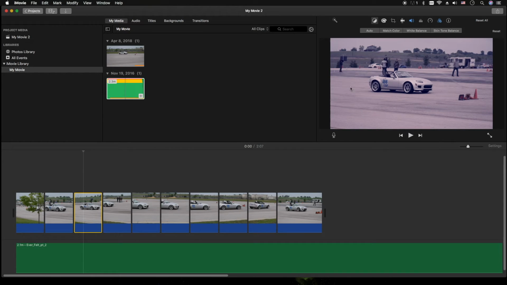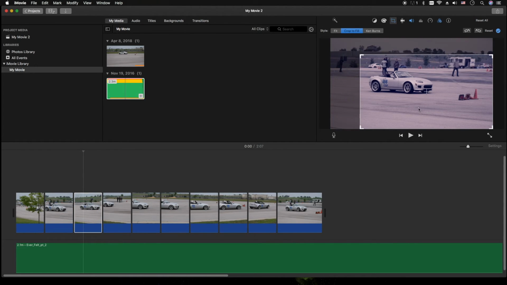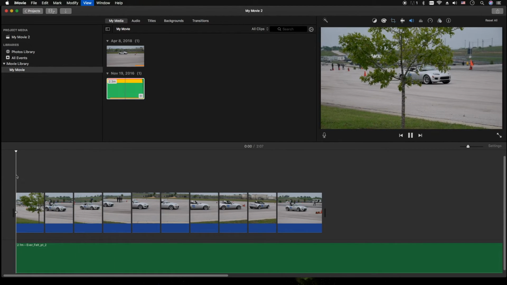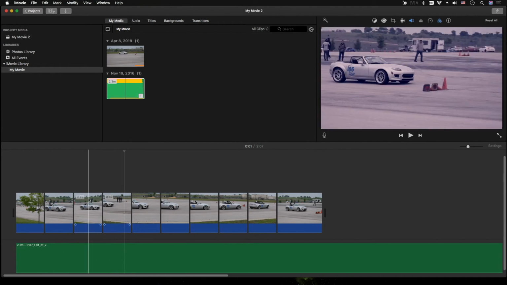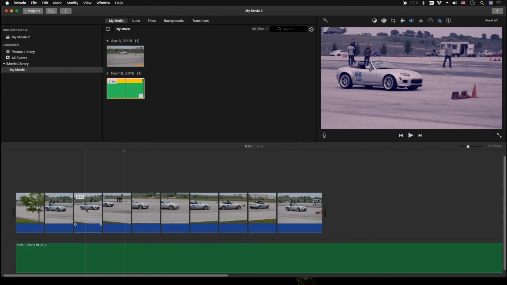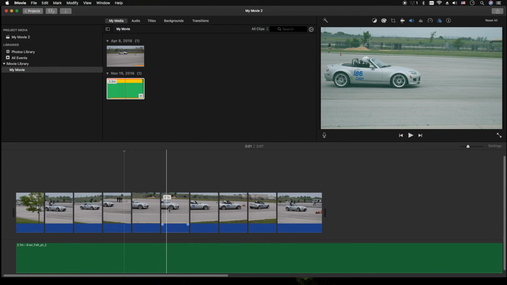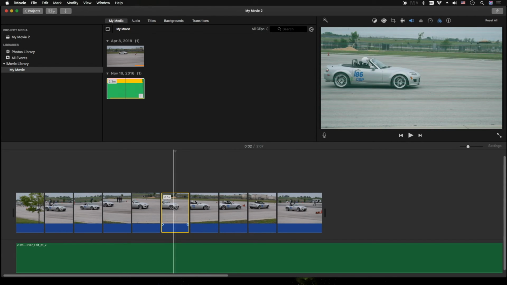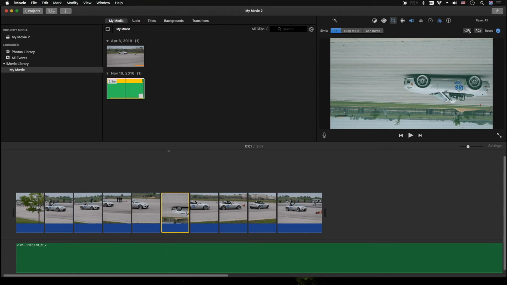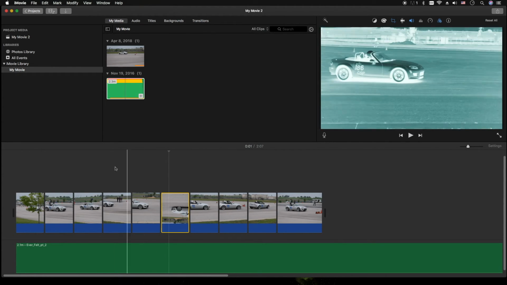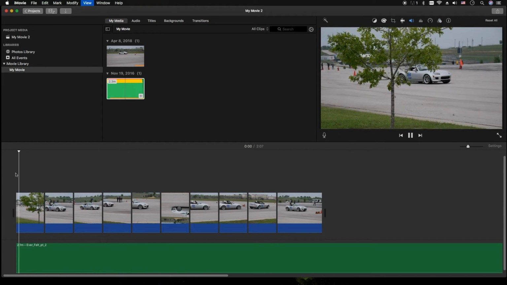So I'm going to do the next one. I'll probably do another crop to fill, but I want it to be a little bit maybe off center. Okay, we'll do that. So let's see how that looks. Okay, so now we're getting a little bit of movement. And then one of these, let's find a really quick one. Yeah, we'll do this fraction of a second one. Let's go in and flip it upside down. Okay. And again, I'm just showing you what you can do. You don't have to do it.